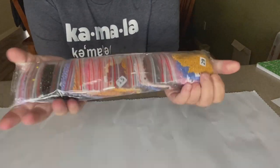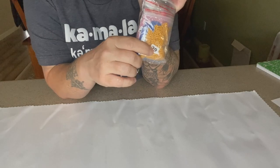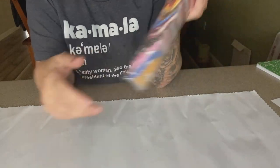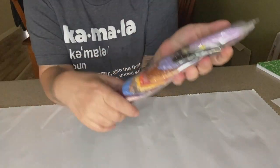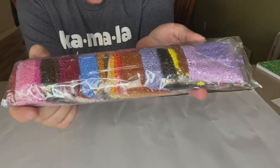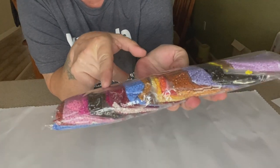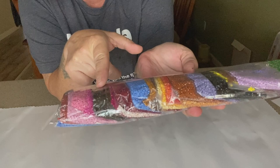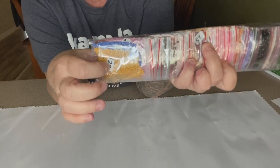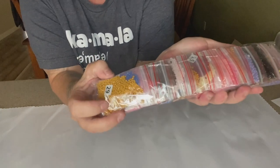So again, pre-bagged, consistent. I like that you can always see what the bottom number is, so if you have all your drills, you'll know how many just by looking at the drills. There's no DMC codes on the bags, but there are DMC codes on the canvas, so I'm cool with that. Here we have tons of colors: purple and browns and yellows and orange and pink, and that periwinkle is one of my favorites. And then the darker color, probably 310 or 939. We'll go back and look. Then a whole bunch of different shades of pinks and a maroon. And that bright yellow, well, more of a mustardy yellow, probably for the street lights and stuff.